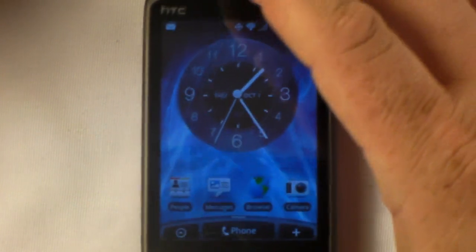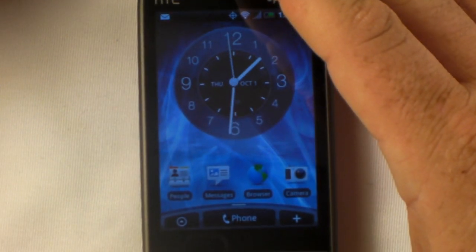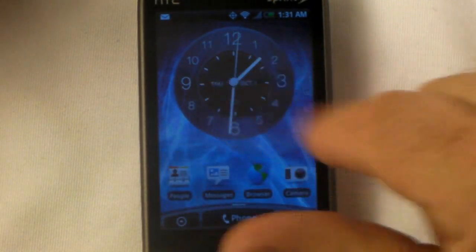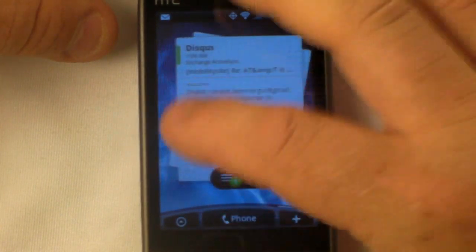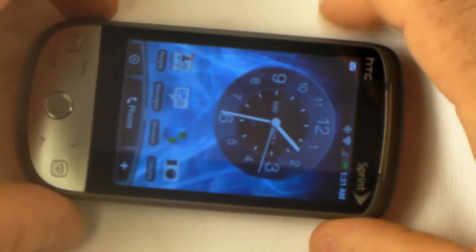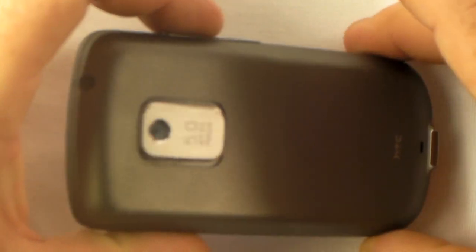Anyway, that's the app. So I believe that is all. That's something that's kind of interesting. Did you see how it caught up and went all the way around with the clock there? It's kind of weird. But anyway, yeah, this is the HTC Hero. It's pretty smooth, as you can see there. It's a real sleek device. It doesn't have the chin. I encourage you to watch the unboxing and comparison video that I did with some other devices. And I really don't want to end it, but that's it.